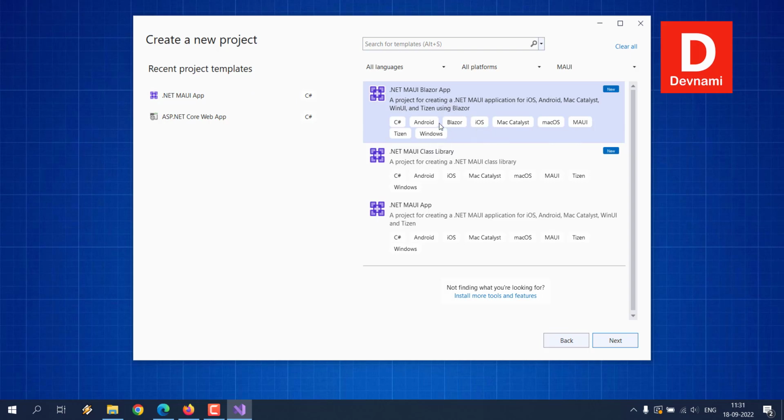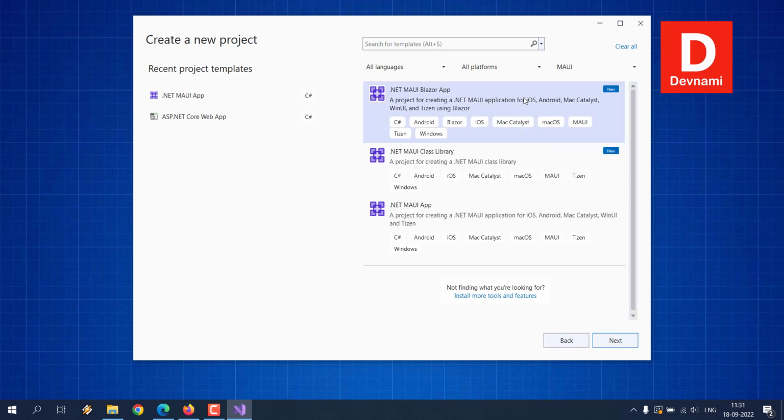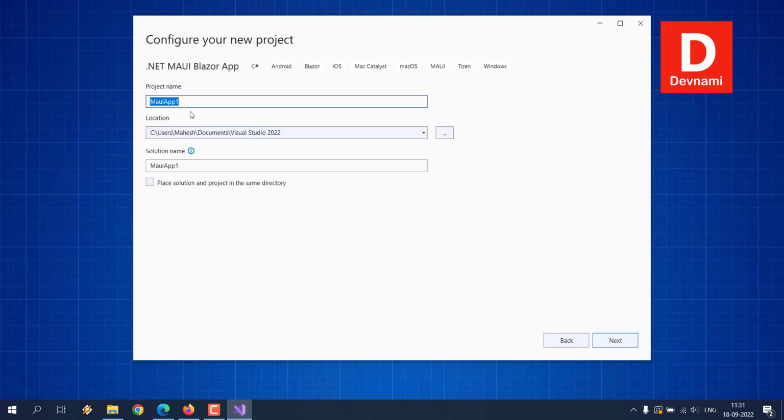This app can run on Windows and Android, Mac, etc. as well, right? So select it, and if you want to find out where to check for MAUI, at the end you will find the particular framework name MAUI. Select them, click Next. Here you will have to say MAUI Blazor Demo, right? And you can choose where to create this project, right? And the solution will be in this particular location.